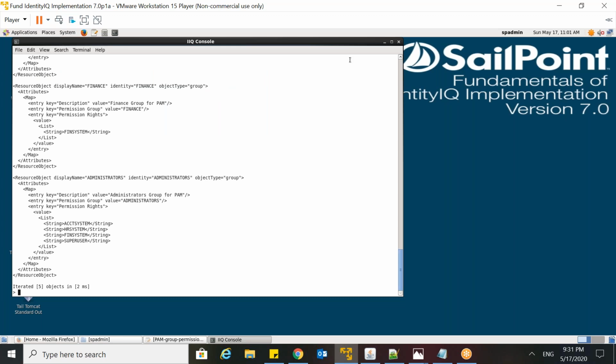So we are doing this from our IIQ console. Let me just quickly show you connector debug.